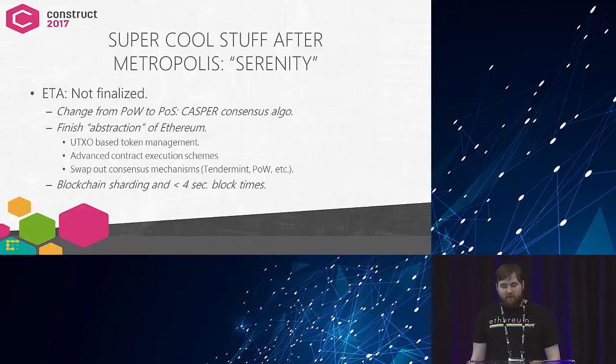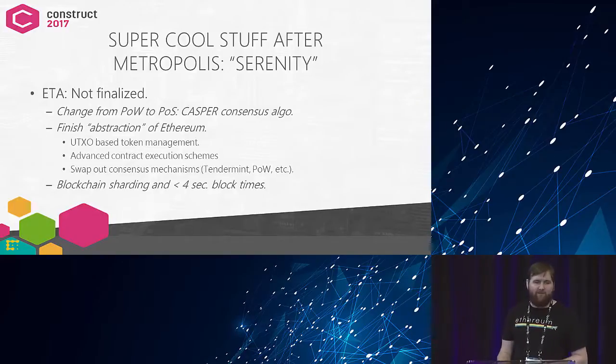There's also some things that we're going to do to decrease block time. Theoretically, with blockchain sharding, you can bring the block time down significantly. You can also have tens of thousands throughput of transactions eventually. When Serenity first comes out, it's probably not going to be that way exactly. There's definitely going to be higher throughput of transactions, but the goal is to set up a structure through abstraction to be able to iterate on each part of the Ethereum protocol in a way that's more simple, that's not all interconnected, and that allows for these type of innovations that I've described.